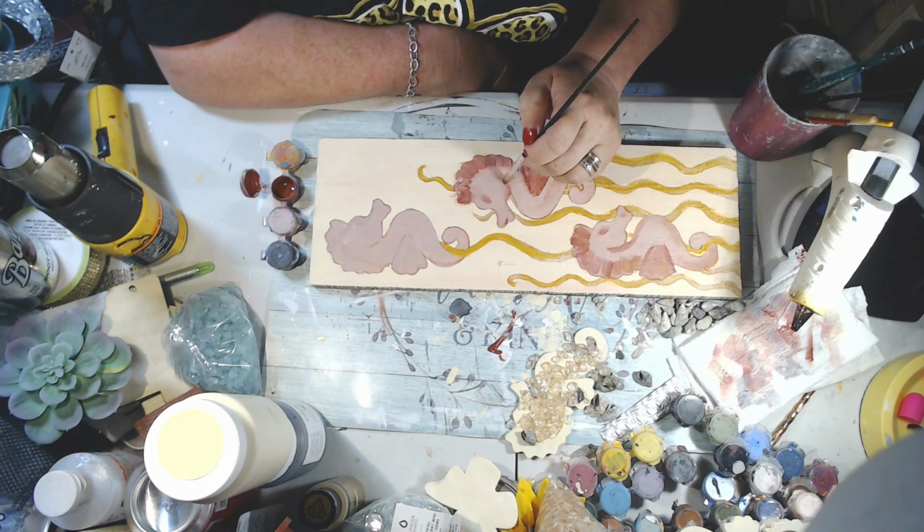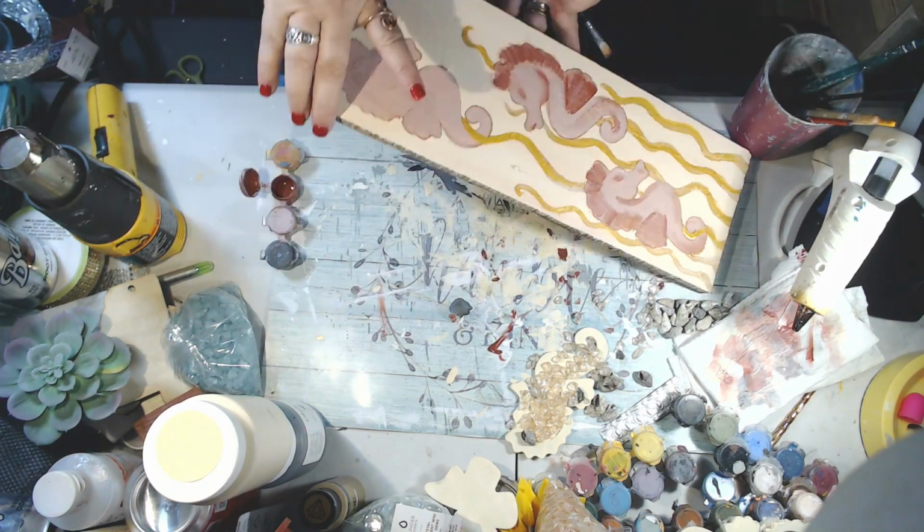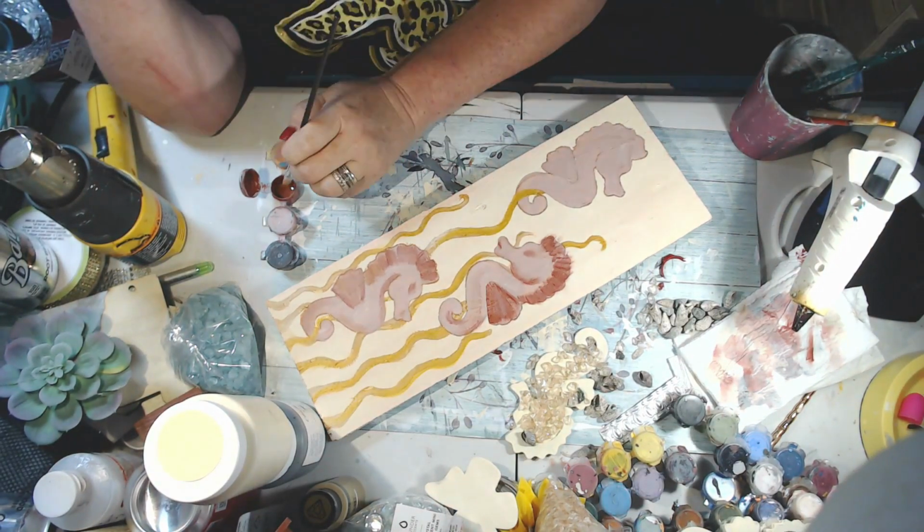I often use my fingers to wipe off extra paint. You can have a paper towel handy and blot it. You can do a lot of different things like that.